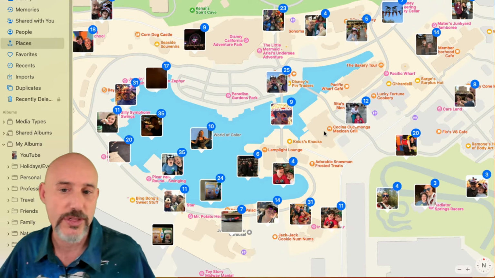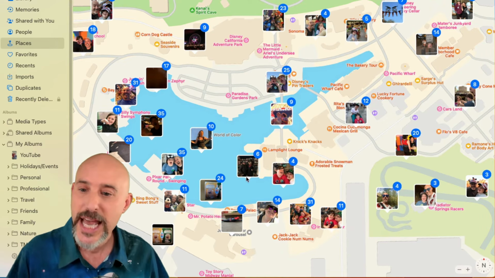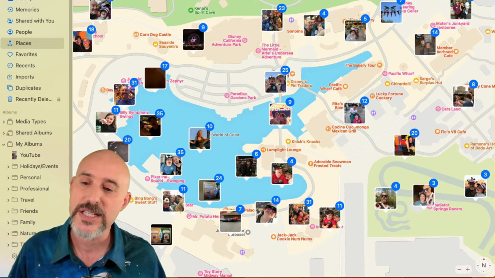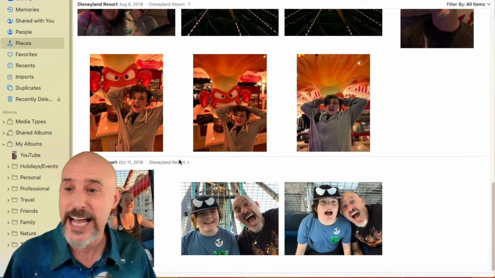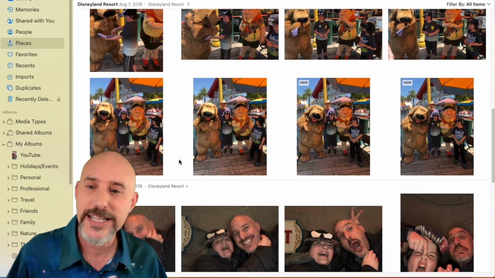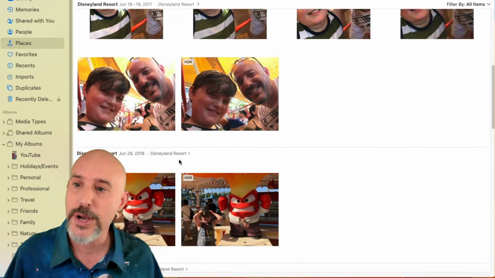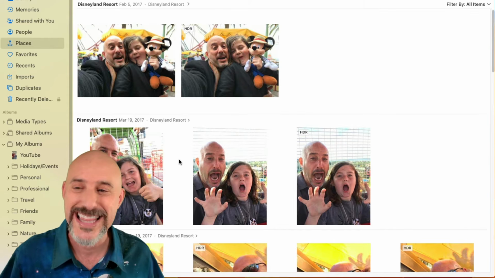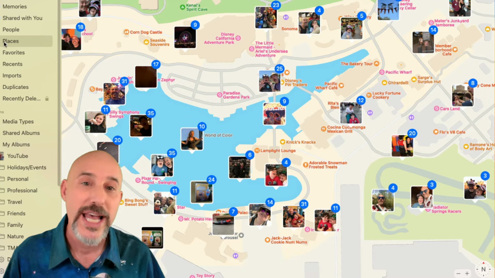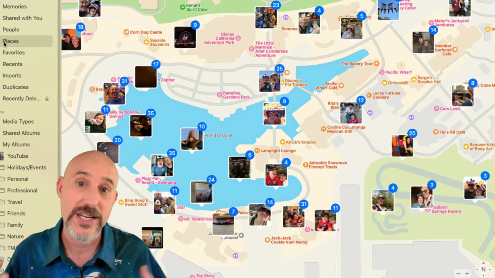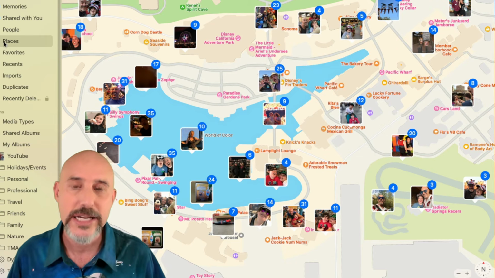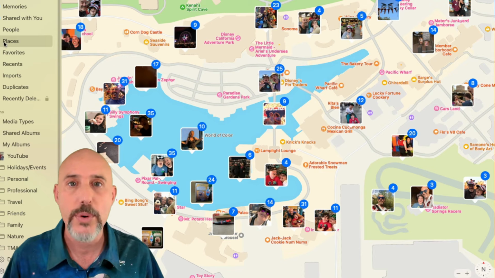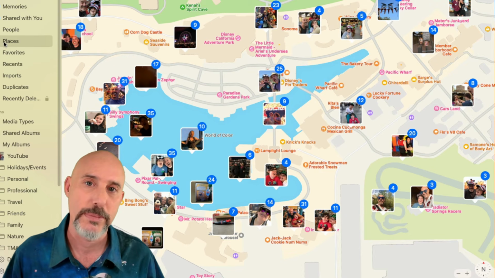You can see what you took on this ride or what you took on that ride. And if you press and hold on any given section, it will open up to show you all of the pictures from that exact location over the years. So I can see pictures of my son growing up from all the Disneyland trips in that specific location. And even if you took the picture with a non-digital camera or scanned something in, you can add the date or the location at a later point, which we'll talk about in one of the later episodes. So that's the photos section.